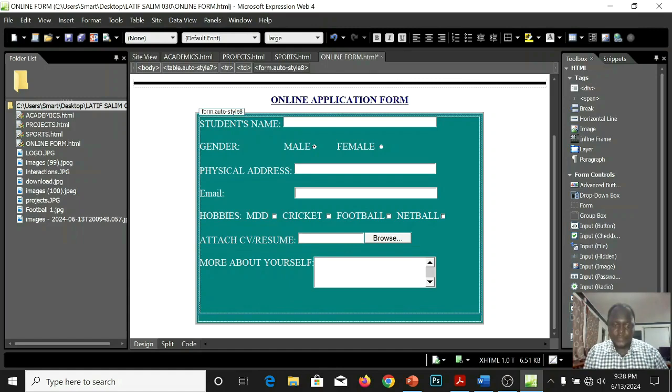If this person is done with filling in everything, then this person is able to submit what he or she would have filled into this form. So we are almost done. That means that I will go and save this as well.